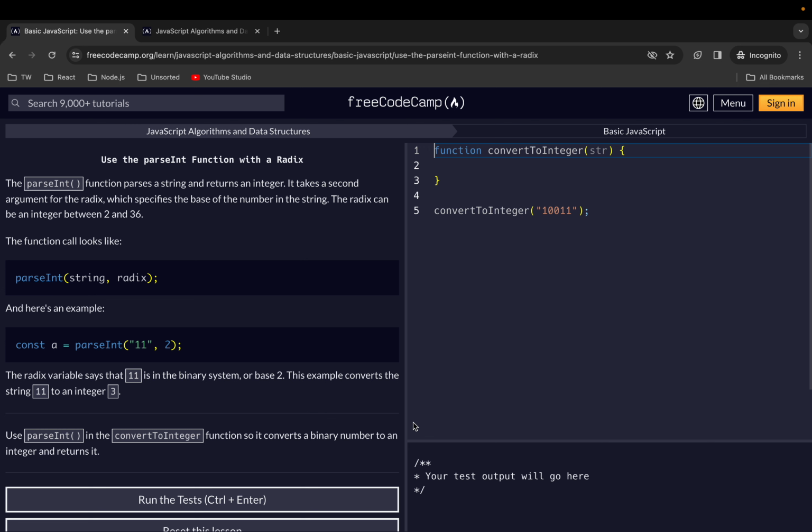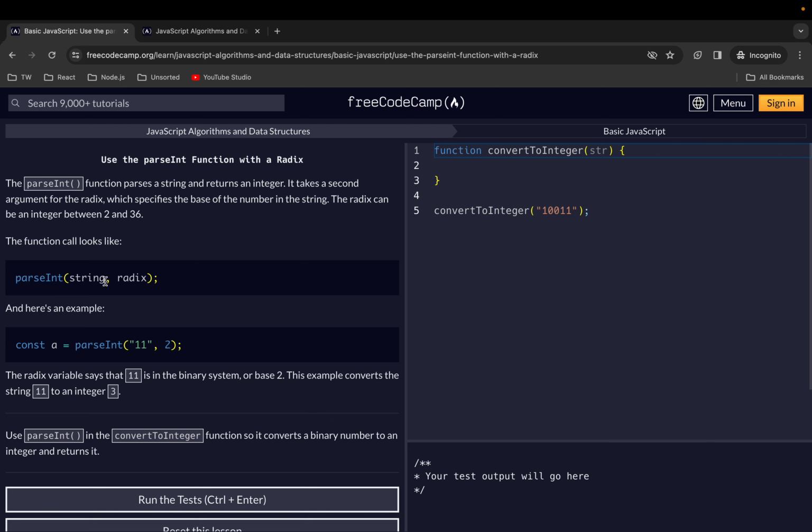Now, convertToInteger. Let's look at something called radix. The normal number system we use is base 10, but we also have other number systems like binary, which is base 2, for example. When we want to use parseInt to convert from base 2, for example, you can give parseInt a second argument, the radix.